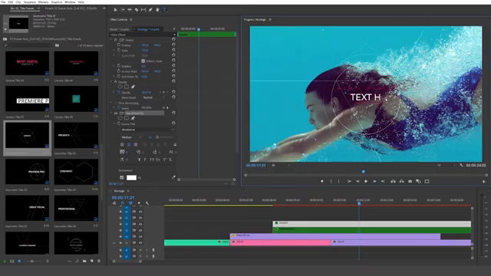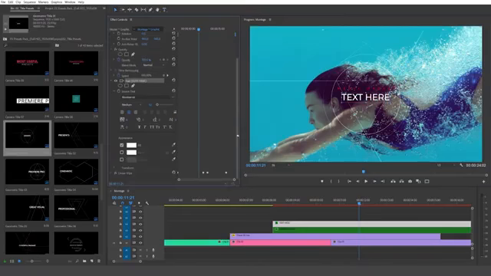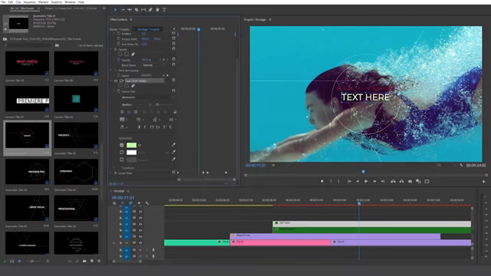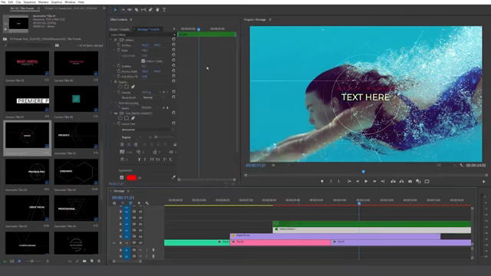Alright, I can change the color of this font, maybe something green, for example. And this text, I select the layer, select the text, and change it.